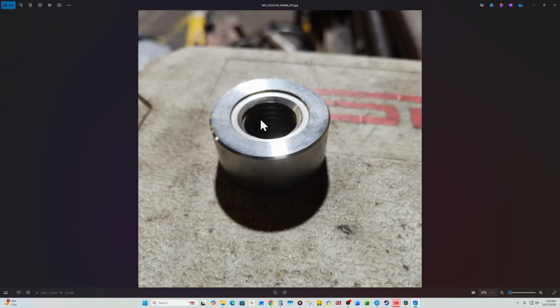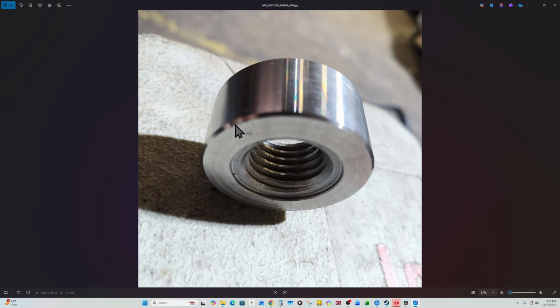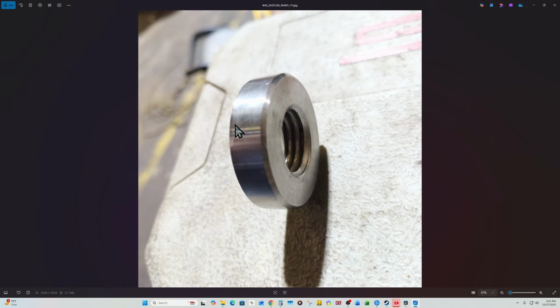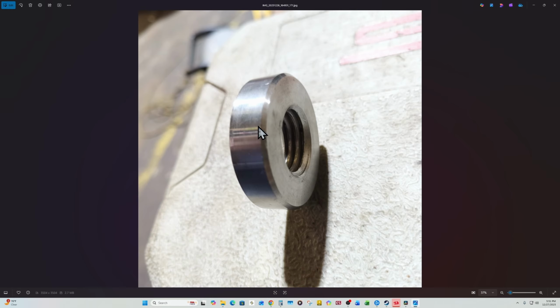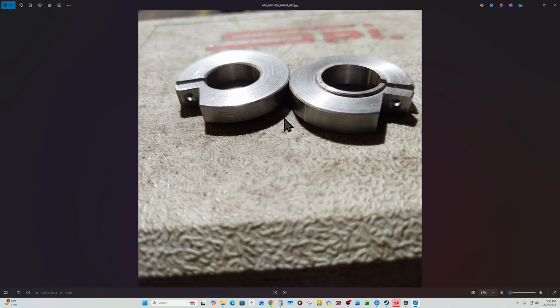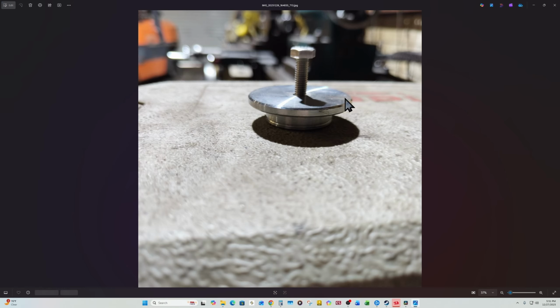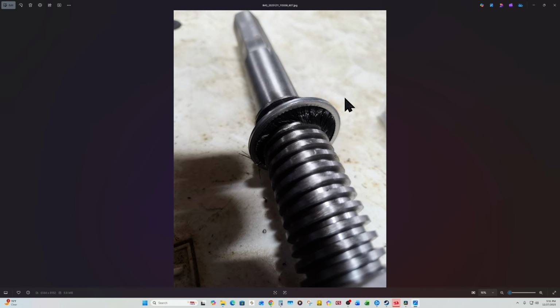This is the rear retainer nut, rear retainer washer nut, and they're blanks because I gotta drill them out, and I gotta drill and tap these, and I gotta drill and mill out this one. And this one is ready. This one's already done. It has the hole and thread, and I think that's pretty much it. That's all I had to show right now.